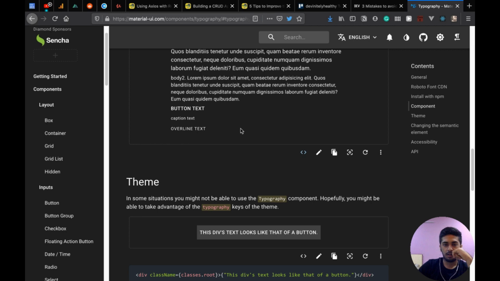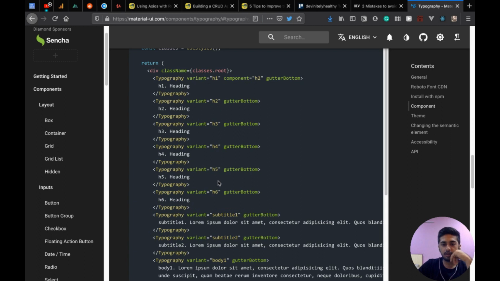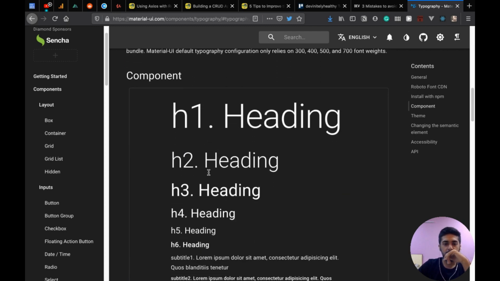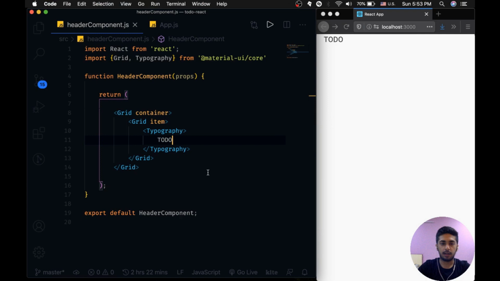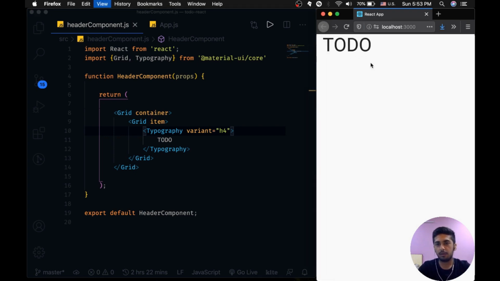Okay, so to have all this different text, we can just use the Typography element and pass it a variant. I think h1, h2 are pretty huge. We can use h3 for our thing. So if we say variant is equal to h3. Okay, that's huge too. So just h4. Or basic, I think we are too zoomed in, maybe.